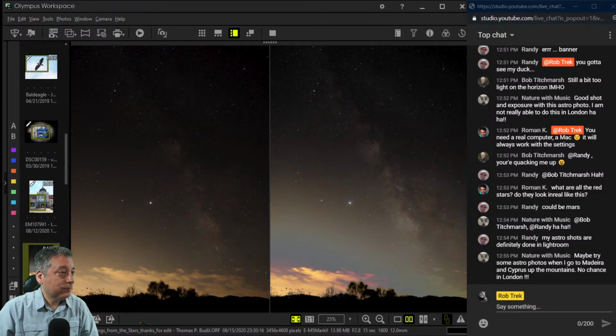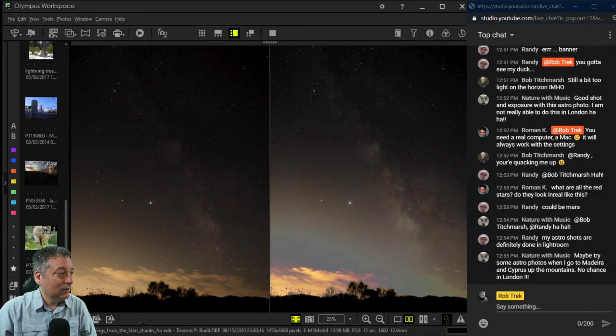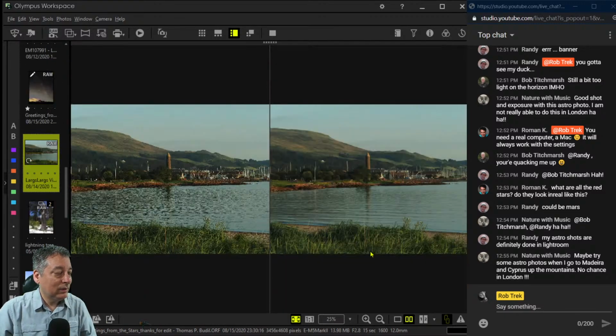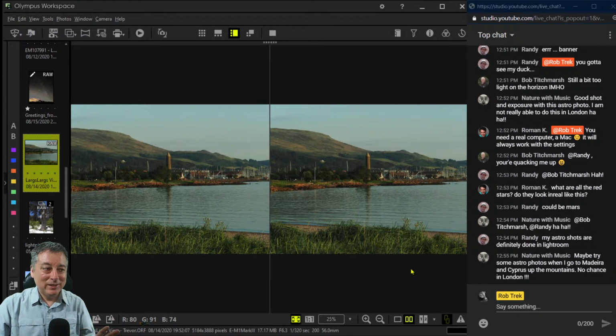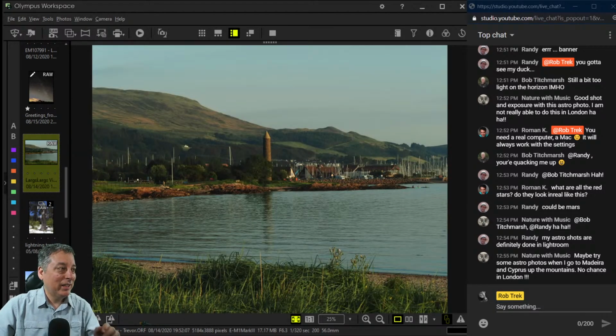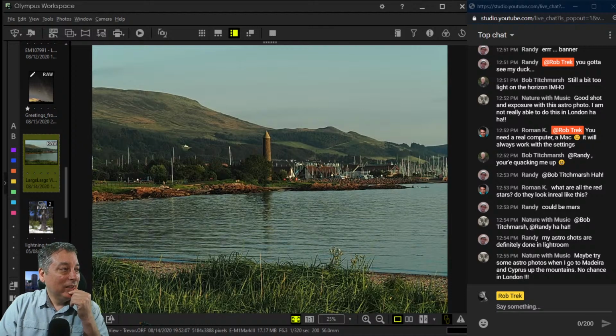I'm going to give this a mark. What I'm going to do, Thomas, is do this in Lightroom later. I'll come back to this one, so I'm going to mark it, because there's a lot of detail here that I can't get from Workspace. You did a damn near perfect exposure on it, but Workspace is not good at astrophotography.